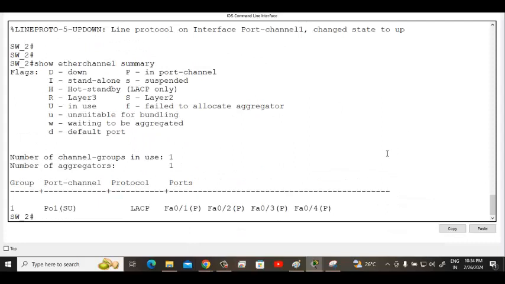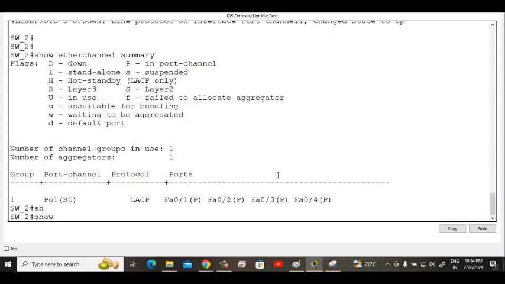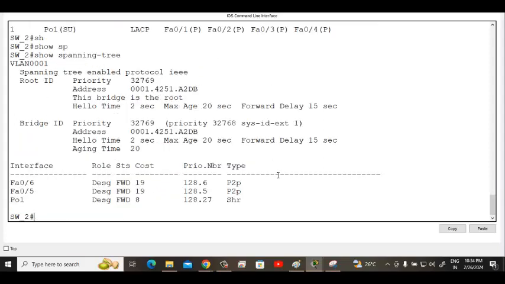What is going to be there in our next class is layer 3 port channel. How can I have routing? How can I have IP address? How can I make this layer 2 port channel as layer 3? Right now, it says capital S, layer 2. Tomorrow, we are going to have capital R instead of S here, using that same LACP or PAGP.